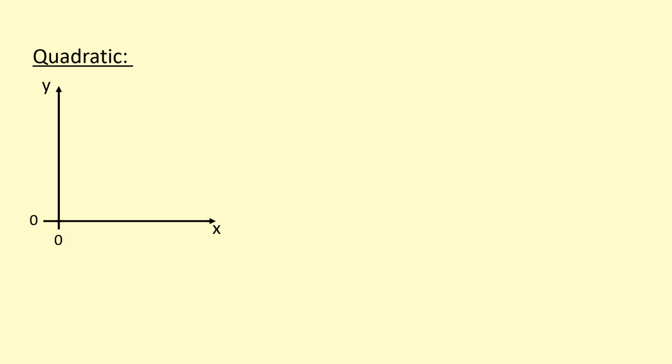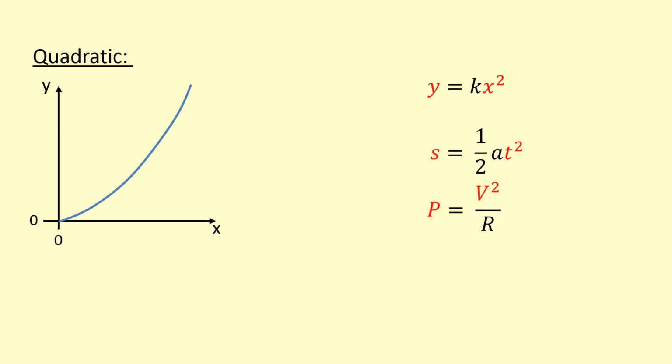Another important function in physics is the quadratic one, also known as parabolic, and that has the form y equals kx squared, where k is a constant, and it's going to curve upwards like so. Examples of this are displacement against time for something that's undergoing constant acceleration, and power across a component where resistance is a constant, which is proportional to v squared. And then elastic potential energy stored in a spring that's stretched, as long as it's following Hooke's law and k is a constant, is directly proportional to the extension squared.